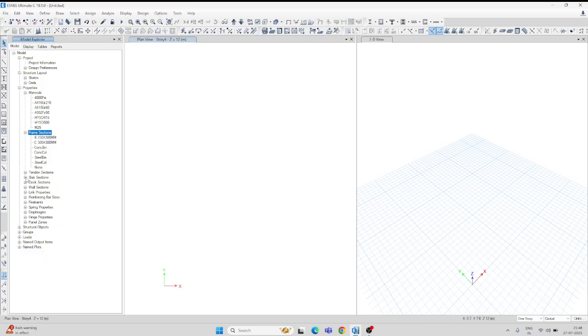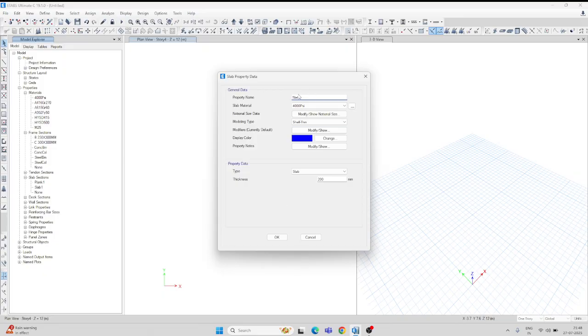Now you have to go for the slab sections. So in slab sections just click add new slab sections, and here you have to provide the slab. So normally slab we generally provide 150 mm, meaning 100 to 150 mm thickness we generally provide. So here we are taking 150 mm. And for slab material you have to go for the grade of concrete, here you take M25, and here slab thickness is 150 mm. Just click OK.